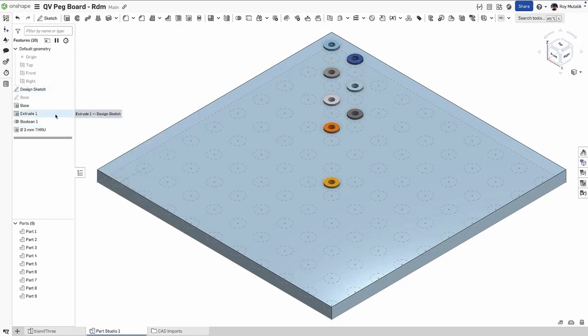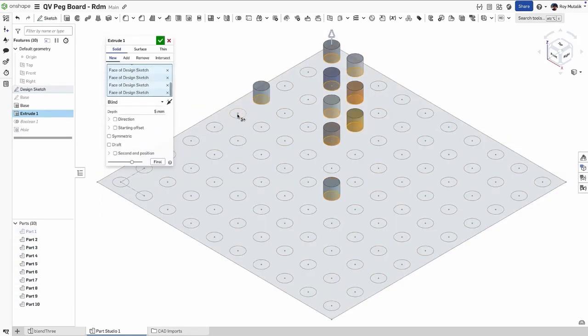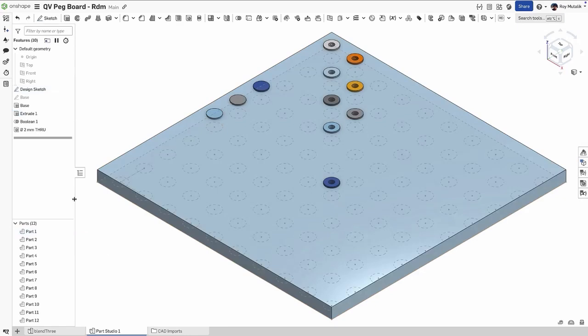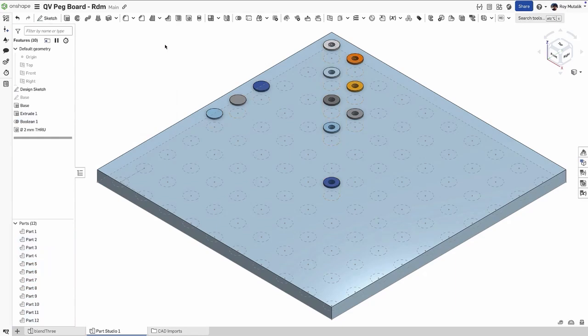The problem with design intent occurs when trying to add additional pegs. The user edits the extrude feature and adds the additional selections, but notice that neither the Boolean nor the hole feature are included in the new pegs. This is because the downstream features were defined based only on the parts that existed at the time they were created, so we'd need to edit those features and add the new parts to their scope. Instead, we'll now solve this using query variables.